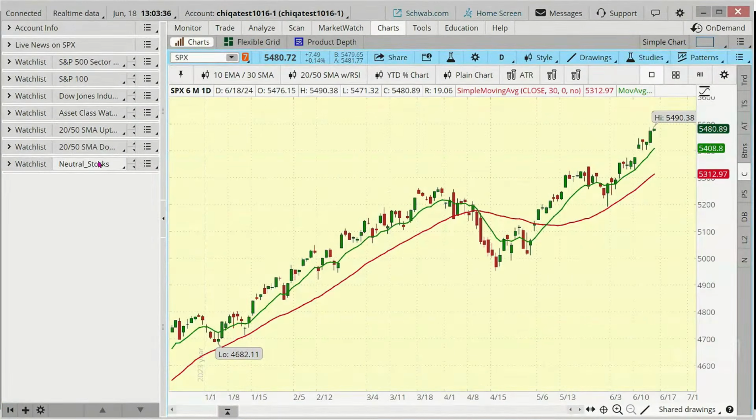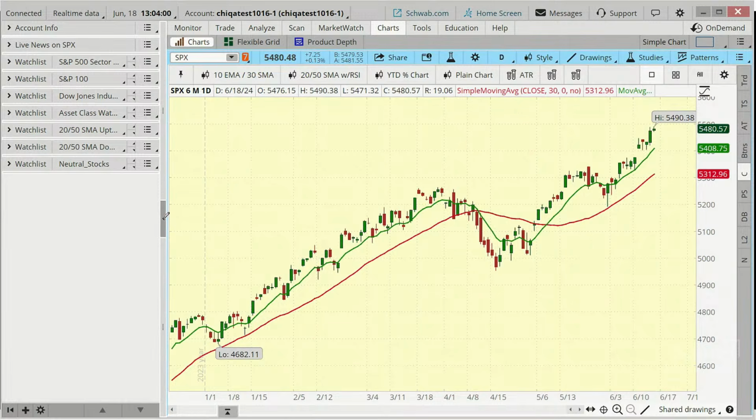And using it for watch lists. Now, something you may notice is I actually have a whole bunch of watch lists listed. You can have more than one watch list. Watch lists are hugely helpful, but I want to talk to you about the different types of watch lists you can have. But if you don't have this left-hand column, maybe it's shrunk down.